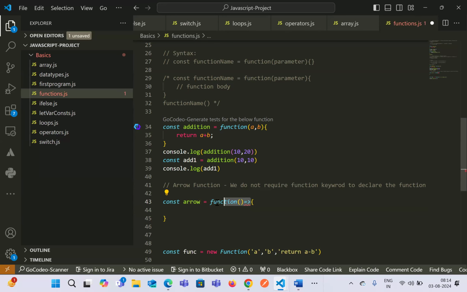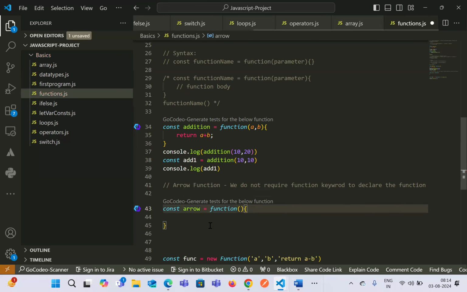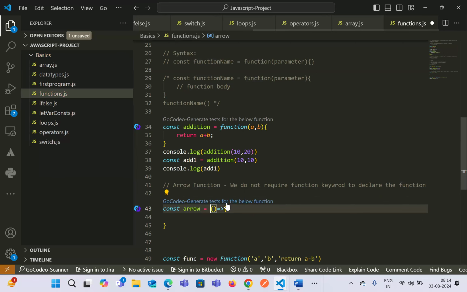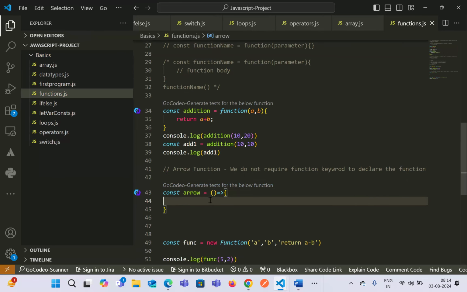Both cannot go together. So if you remove the arrow symbol, it is okay. If you keep the arrow symbol and remove the function keyword, then also it is okay. Whenever you declare this type of function, it is known as an arrow function.